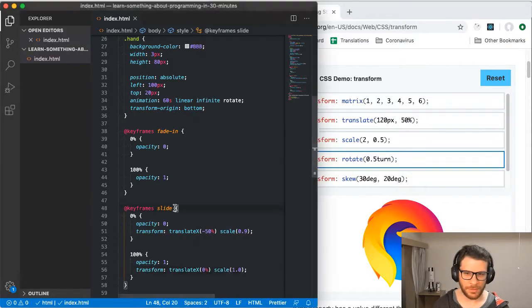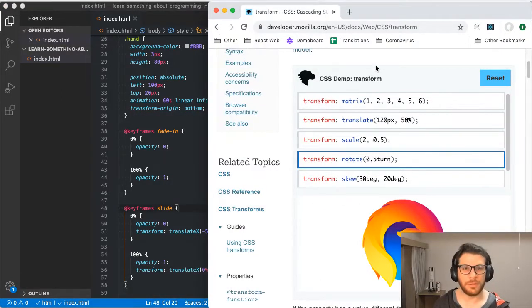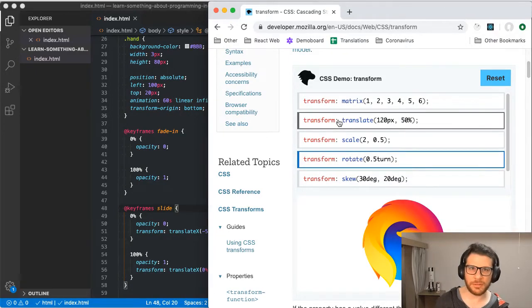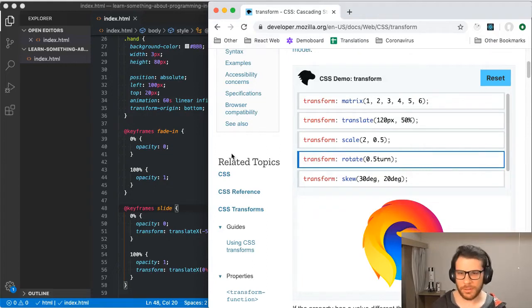And you can see here in the documentation for transform that for whatever reason, scale is supposed to be a number and it's a proportion, whereas translate can have percentage values and can have pixel values. I guess that makes sense because the scale is a proportion, whereas translate could be a pixel value, or it could be a percentage of the size or anything. So this kind of makes sense.